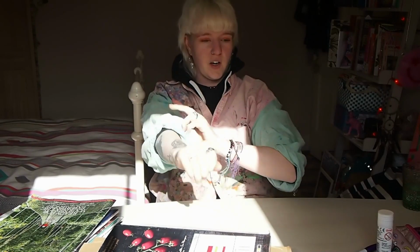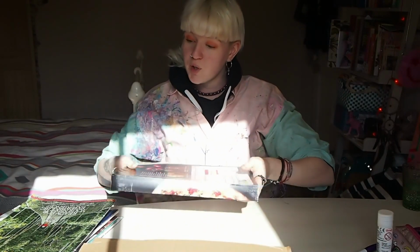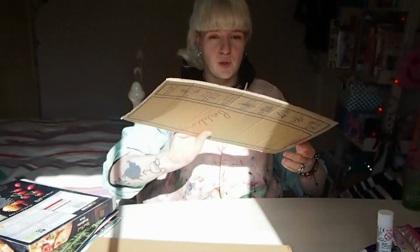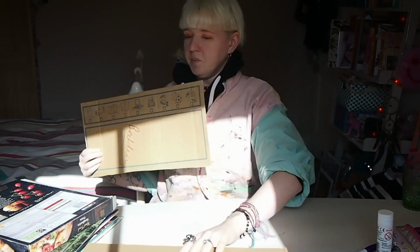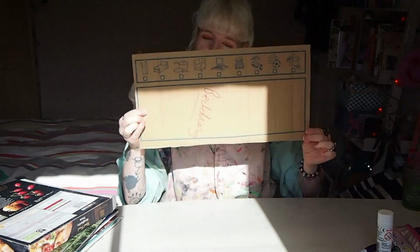So first things first. Now it might be a good idea to get your mum and dad to cut the cardboard if it's something quite thick like this. So you can see it's quite a thick cardboard. Now these are going to be really good to do one of the different houses that we're going to make. So first things first, I'm going to show you how to make that house with this thick cardboard.